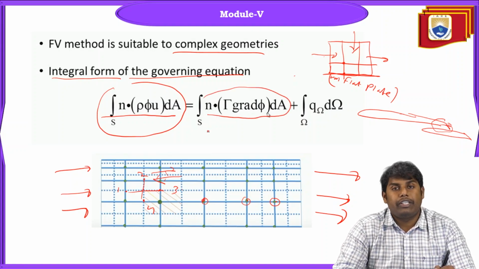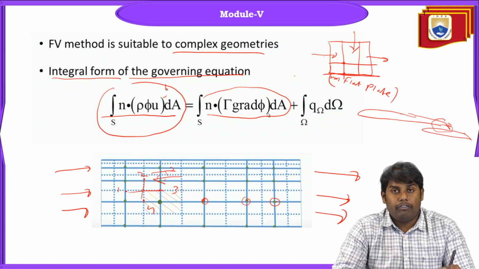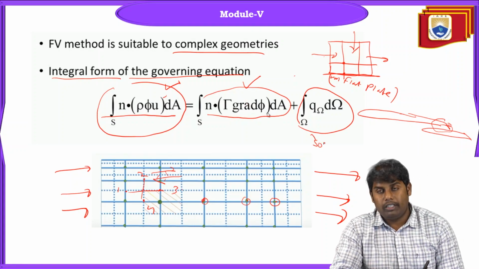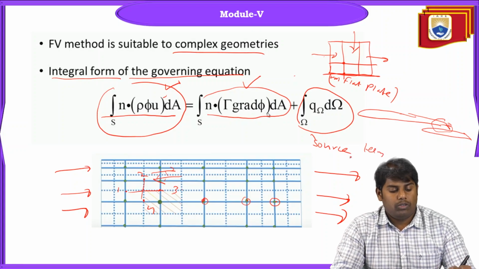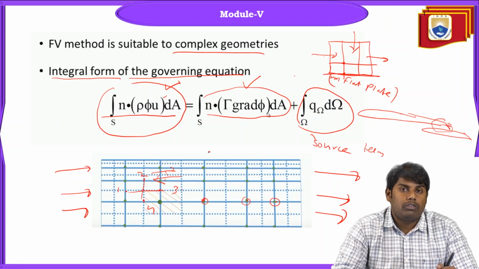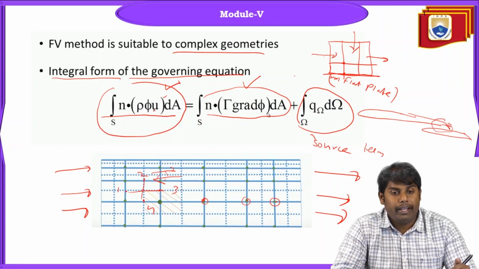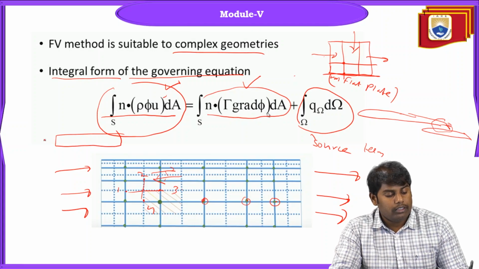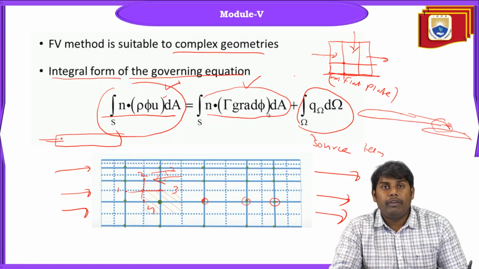Any generalized equation you take considers the convection term. This is called the convection term, this is called the diffusion term, and this one is called the source term. So these three things are available in all applications. Let us take an example: flow going through a channel. It depends. If you have low velocity, it will be diffusing everywhere. So yes, it is of a diffusive nature actually, and it will move.